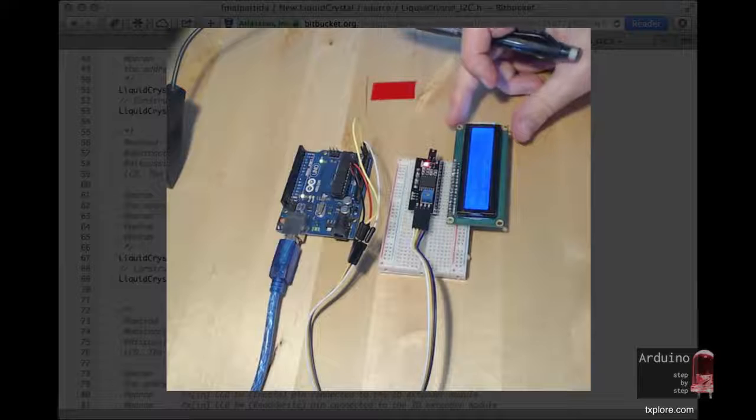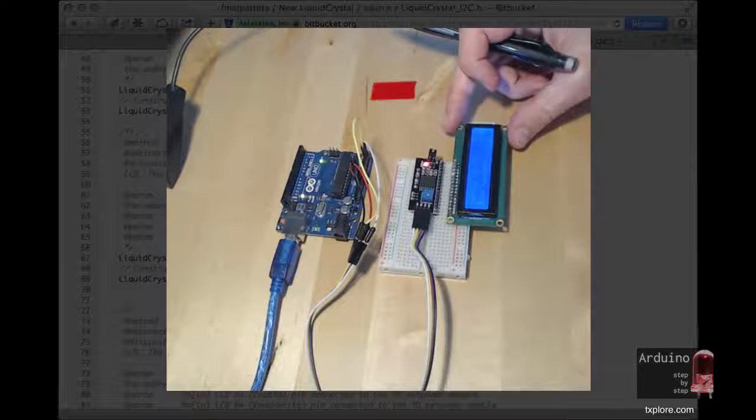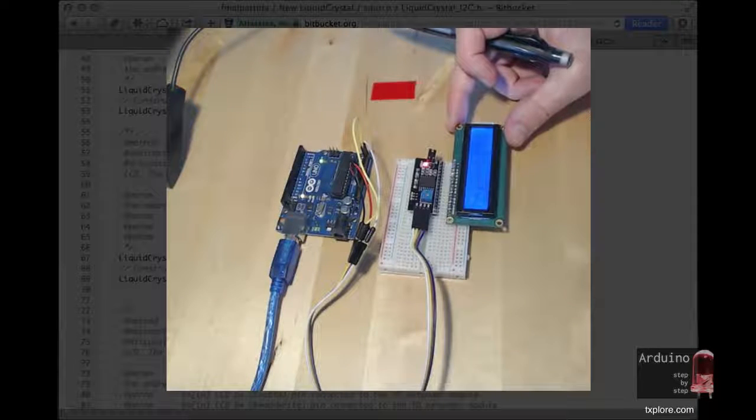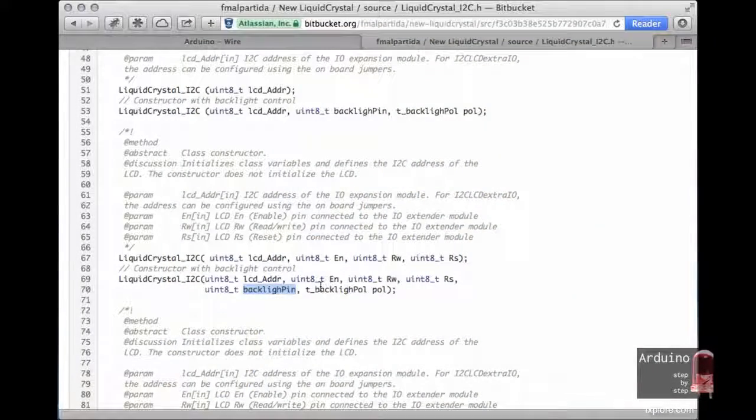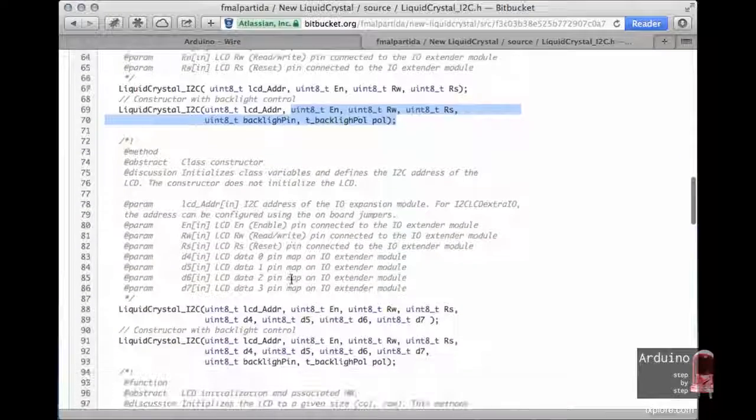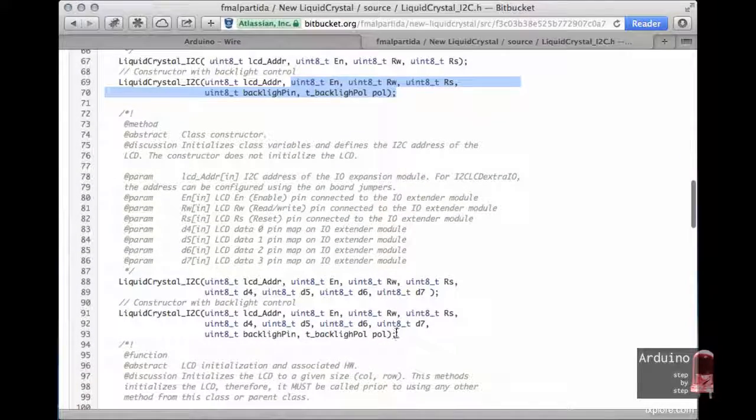So if it happens that your LCD device is different to mine, you look at the schematics and the data sheet for the LCD, and you can vary the configuration of your constructor by just adjusting the numberings of those pins. You can look down here, this one here actually.